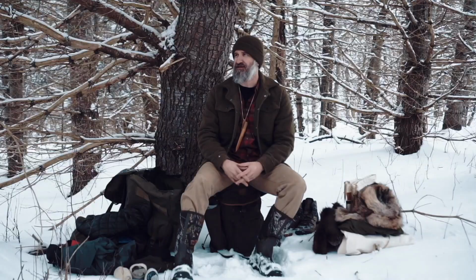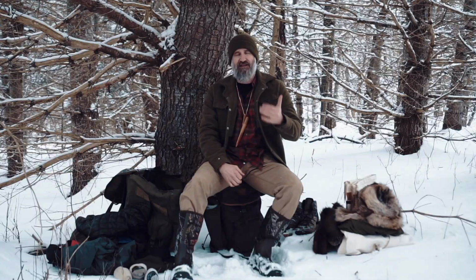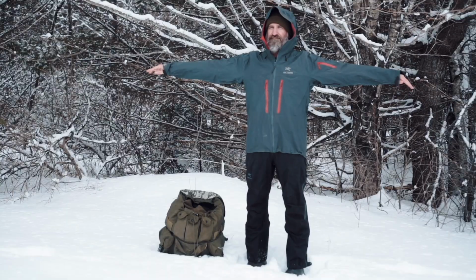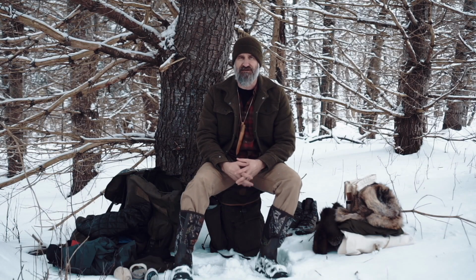Your enjoyment in the outdoors, especially in cold weather in the wintertime, really comes down to your clothing choices. And I like to use a layered system when it comes to clothing. Taking that layered approach to your clothing system is the way to go. And in the military, I learned an acronym that is called COLDER, C-O-L-D-E-R.